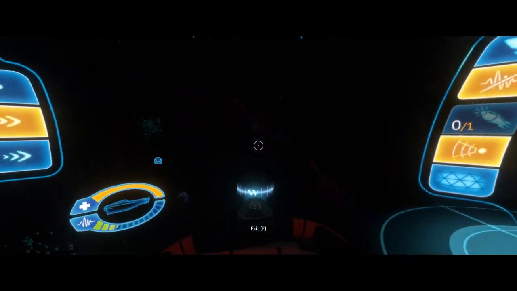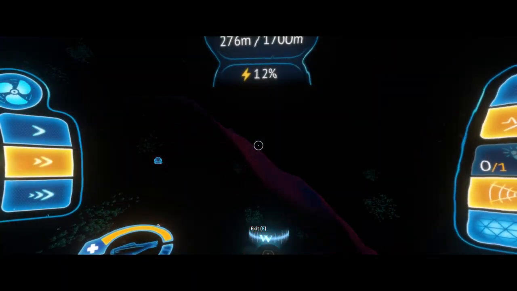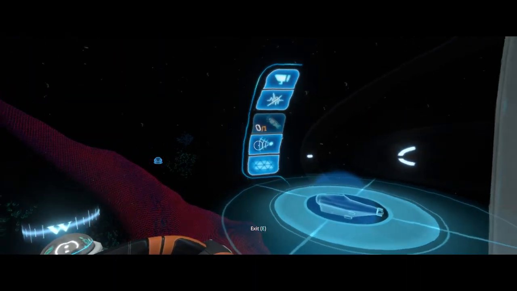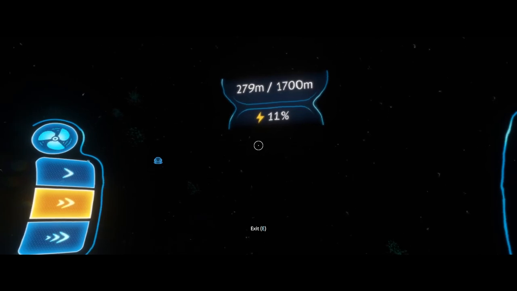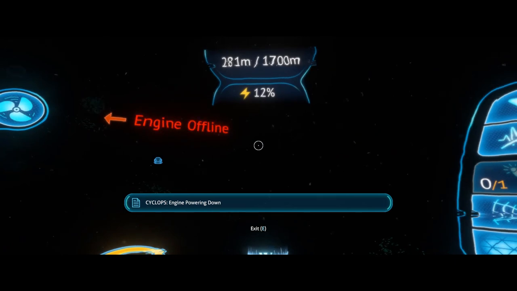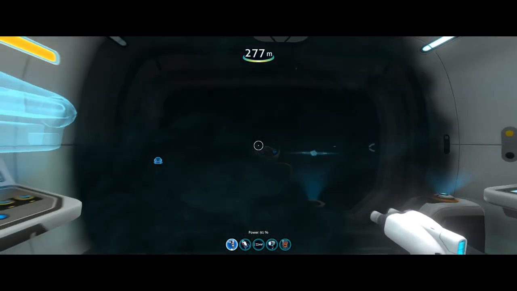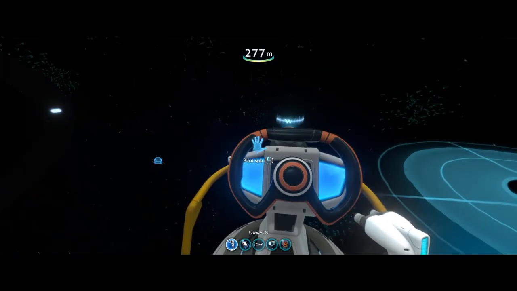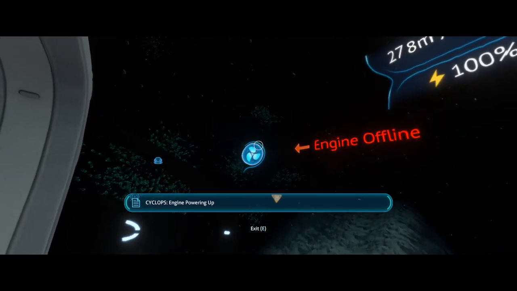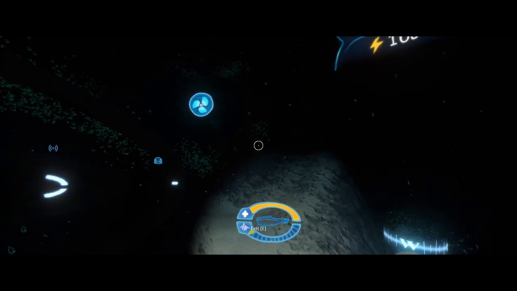Hello? Oh, you're a thermal generator. Oh, thank God. Oh, my saviour. Give me power. You're going to give me power? Come on, be nice. There we go. Well, I'll power down the engines and I'll see you guys after it's fully charged. Right, there we go. Oh god, very smoky. Whoops. There we go, our flashlight works now. Engine powering up. Must have been so out of power we just couldn't use it.